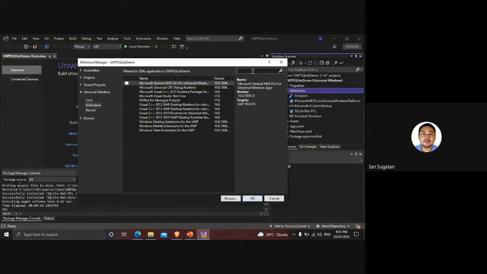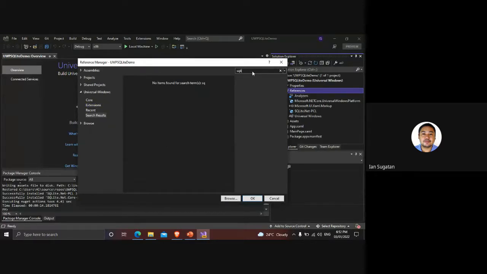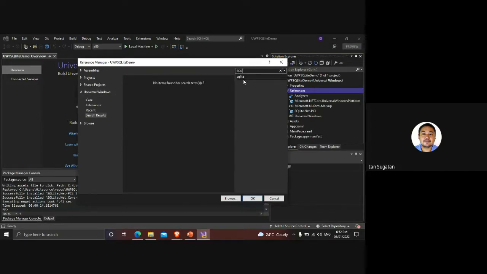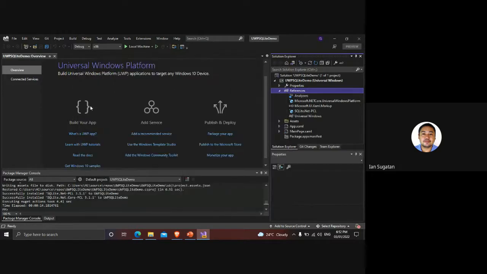So butang naton SQLite. Check natin kung ari siya. Wala. Okay, so I think SQLite is not found. Problema agad.